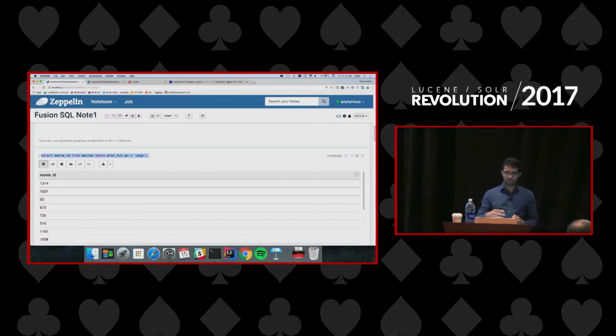So this is where we've taken a little bit of liberty and said, well, we know you're talking to Solr, and we know that plot text is a text field. So you probably really want to do a full text search here and don't just want plot equal to dogs, right? So we basically look at that and turn it into the right Solr query.